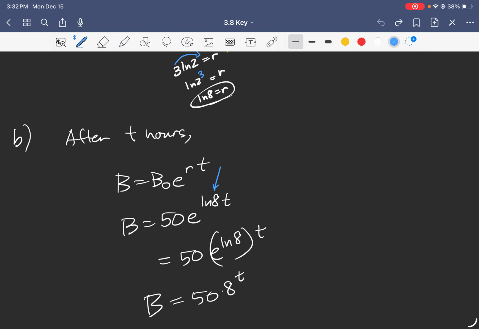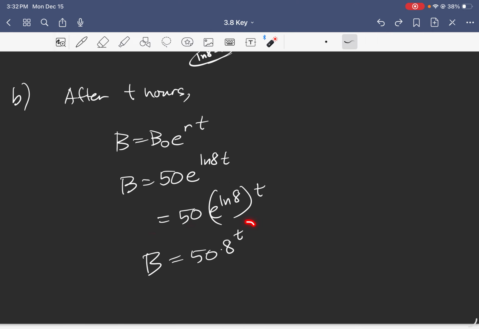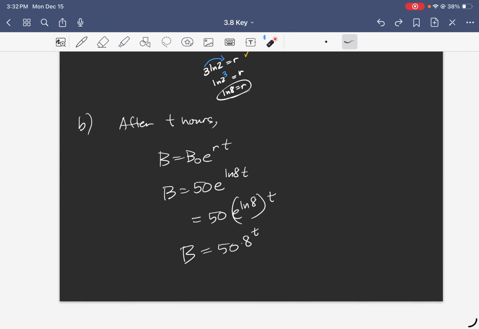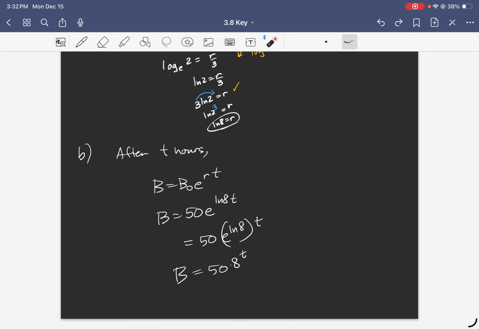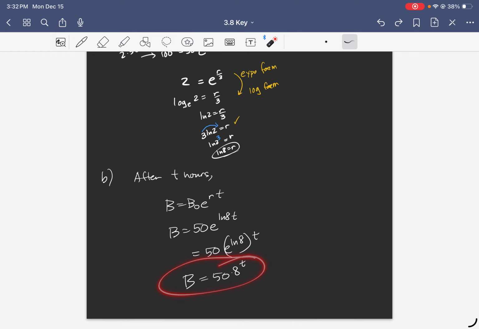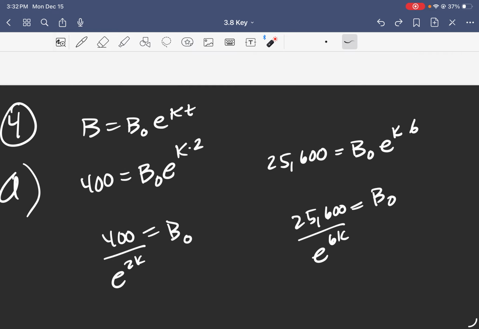And another way to rewrite it is if you have something raised to a power where you're multiplying, you could break it up into raising it to the first power and then raising it to the second, because we know if we raise to a power and then raise again, we multiply, but we can also work backwards to write it like this. And why would we do that? Because e raised to the natural log of stuff just gives us that 8 back. So this is a very beautiful way to write that. So this is telling you that every hour this thing multiplies by 8, which makes sense. If every 20 minutes it doubles, every hour it's going to multiply by 8.